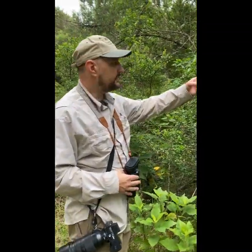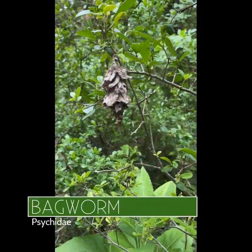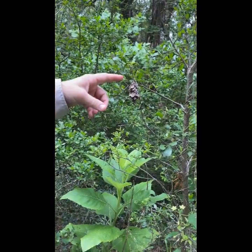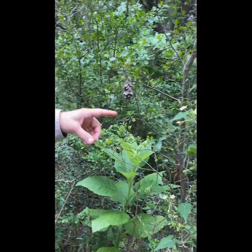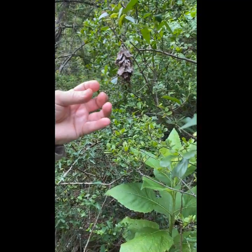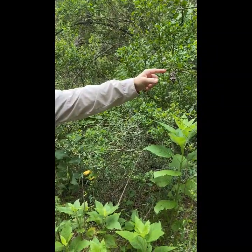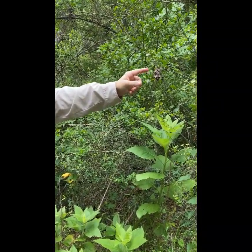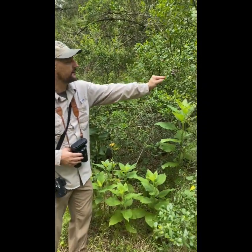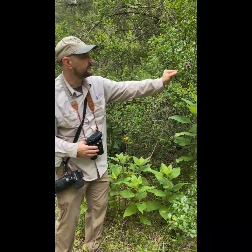So this caught my eye right here. This is called a bagworm, common name. There's lots of different species of, I think, mostly moths, where the caterpillar builds this bag of leaves around itself, and this one might be anchored and metamorphosing inside it now. Some of them, before they get to this stage, will have the head and the front feet sticking out of the top, and they'll walk around while hanging like this, and you might see one of these just moving around on the limb of a bush or a tree.